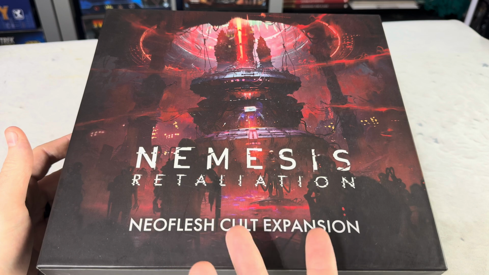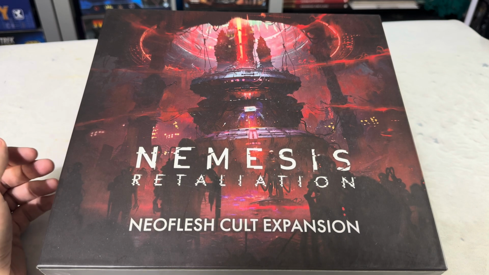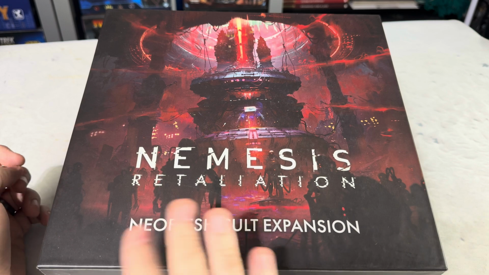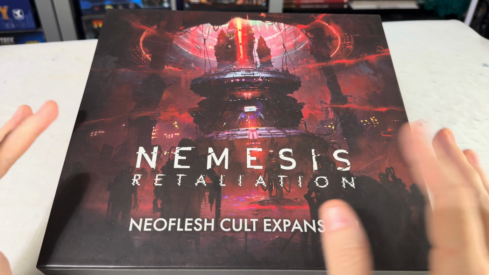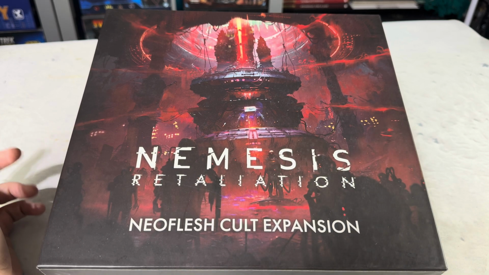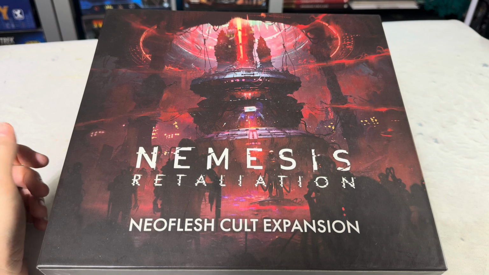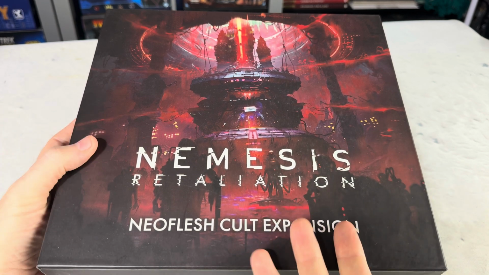And also, these are two expansions that you can sort of mix and match into your Nemesis Retaliation games. If you want to swap out your intruders for the Neo Flesh Cult, or if you wanted to be able to put the Xyrians in there, which are like a third faction that can play their own, they have their own agenda, and they might help you or they might hinder you. And so it's a really cool way to kind of change up your game. So I thought that was fun.